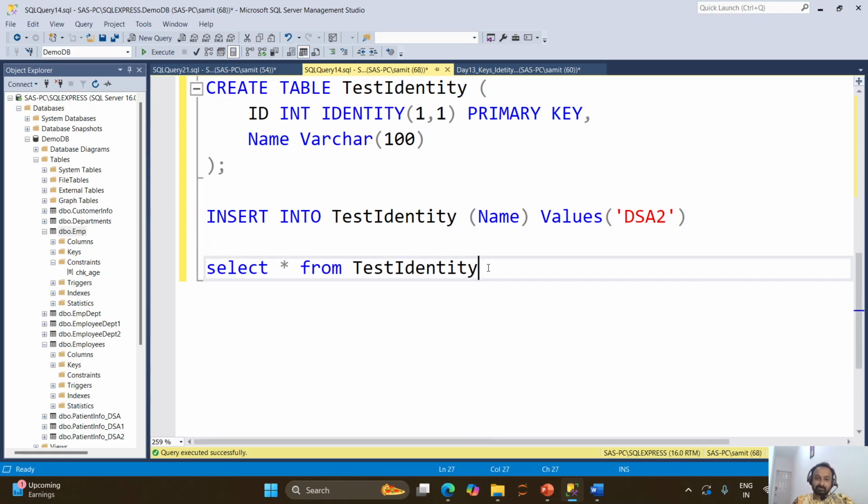But can we change that property? Yes, you can again add or remove this identity, and there are DBCC commands that help you to reset the identity and all. We are not going into that in detail, but understand that if you wanted to automatically increment a number, you can use the identity function. So I'll wind up this video by adding one interesting part which you can learn.